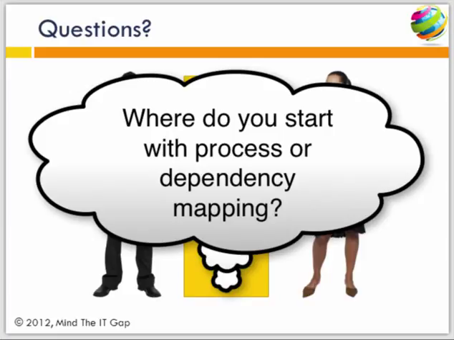Next question here is, where do you start with process or dependency mapping? That's a good question. I'm actually working with an organization today where we're beginning the process of mapping those dependencies. I think the easiest place to start, I use that word loosely, is to look at what we are doing today: what are the services that we're providing in the IT organization, and who is our customer. If we can begin by mapping that business-facing view of those services, then we immediately can begin understanding what's our value proposition and begin better managing those services that the business is depending on.